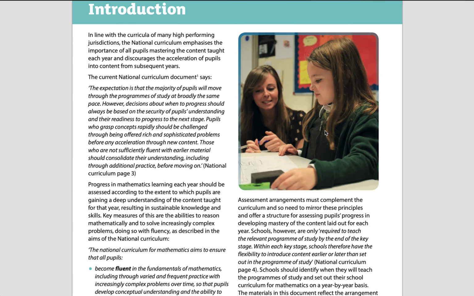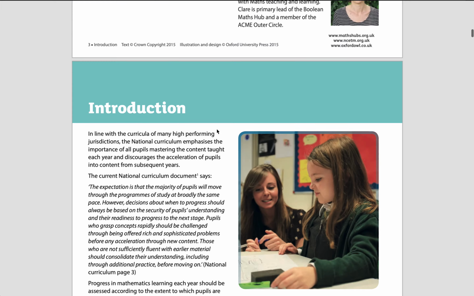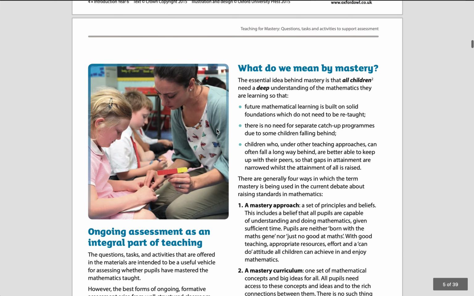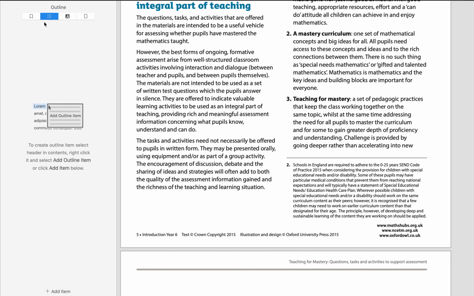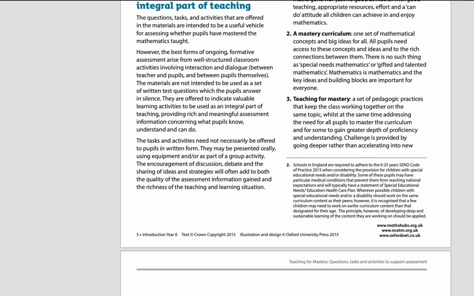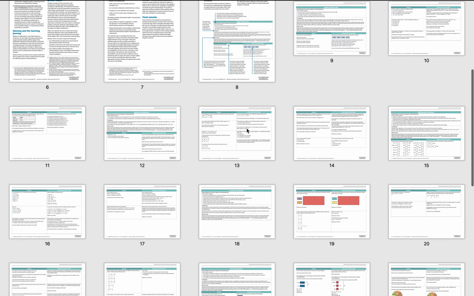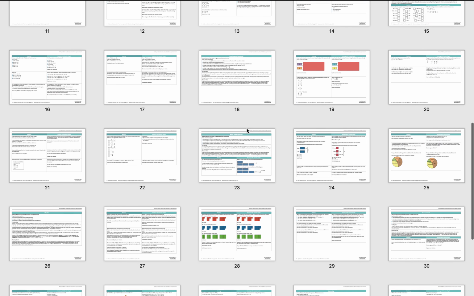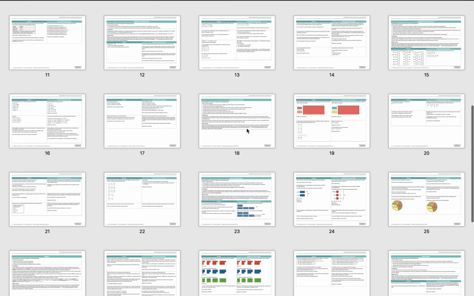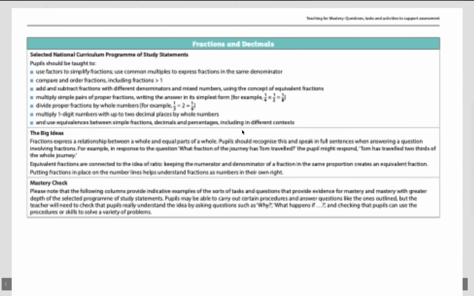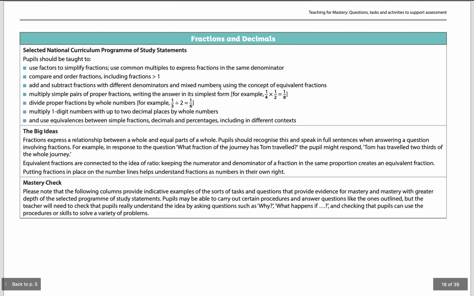Okay, so let's look at the primary booklet. This is the primary 6 booklet. I just quickly show you some examples. So you can look at the items that you are interested in. So they come from different topics. For example, this one is about fractions.